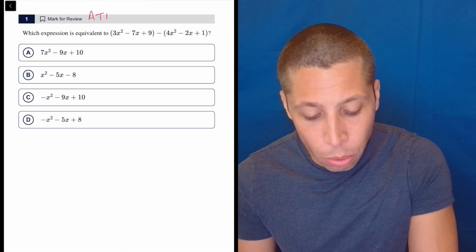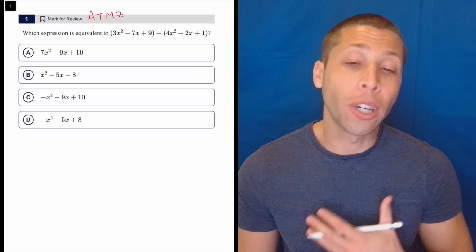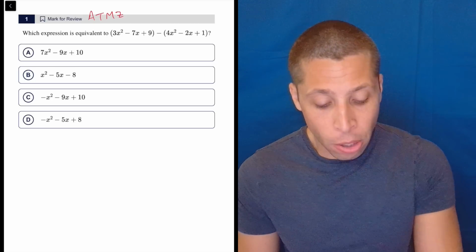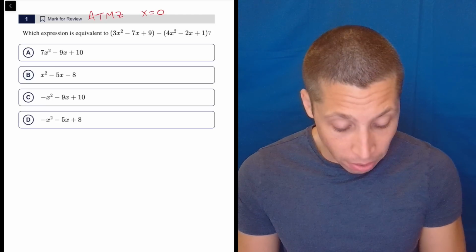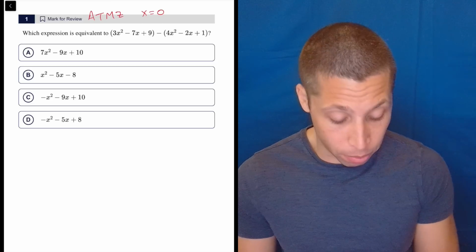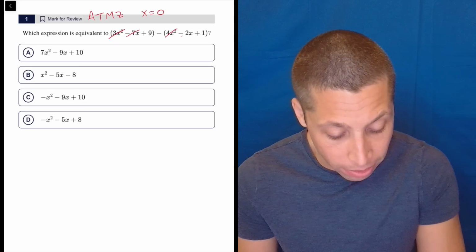So we are going to arithmetize here, which remember is when we have equations where the variables don't matter, we are going to make up numbers and see what happens. So I'm going to make up the laziest number, which is 0, which has the benefit of knocking out everything that has an x with it, right? So this goes away because the 0 is going to multiply out. Same with this, same with this.